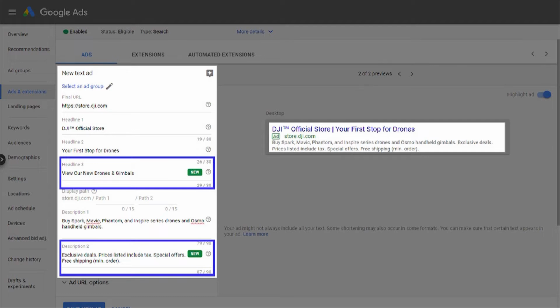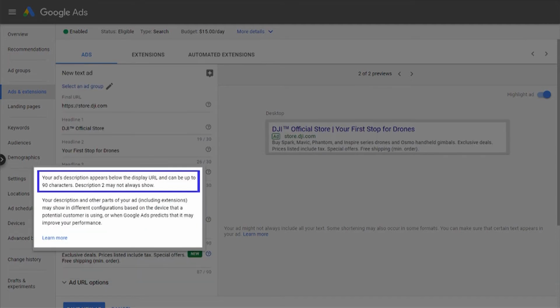So this allows us to now add our additional messaging that's really going to captivate our audience in the search results, stand out from our competitors, and really allow us to maximize the number of clicks and new customers through to our site so we can maximize sales through Google Ads.